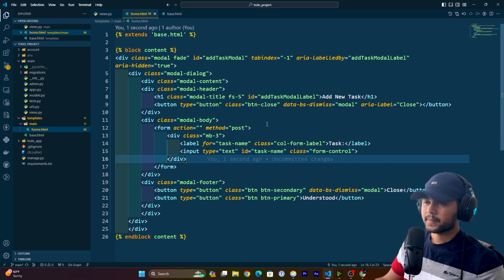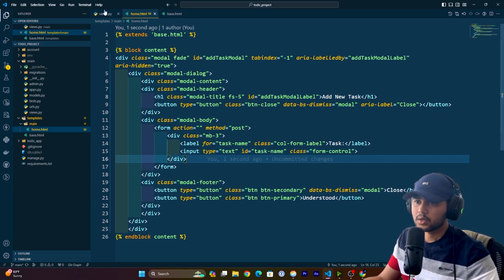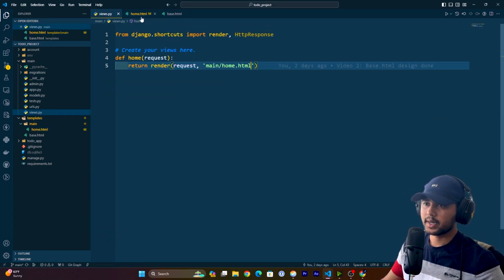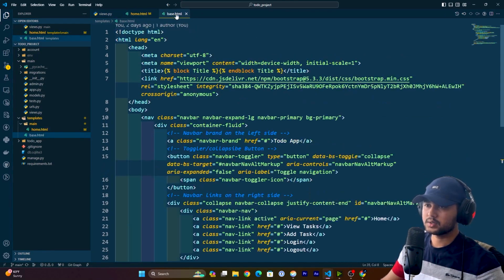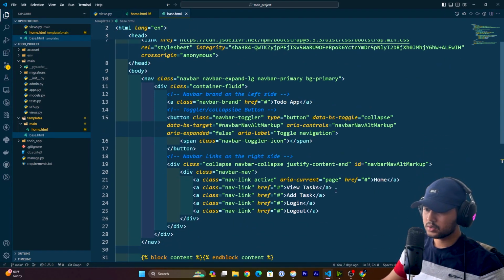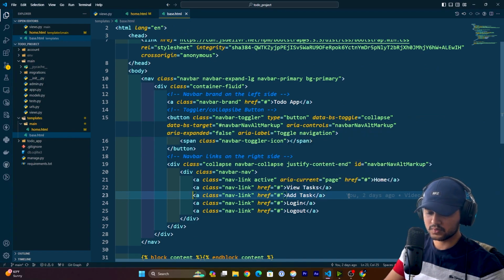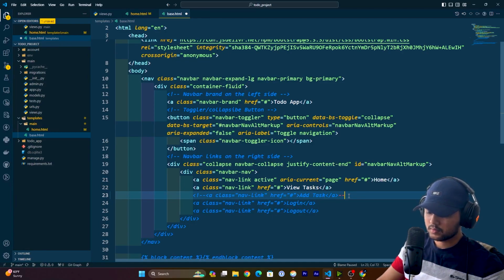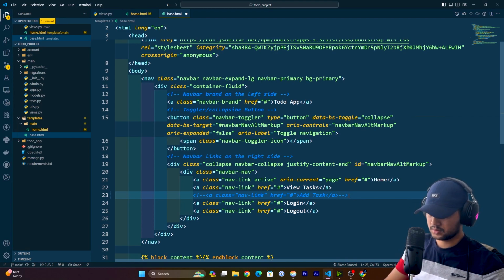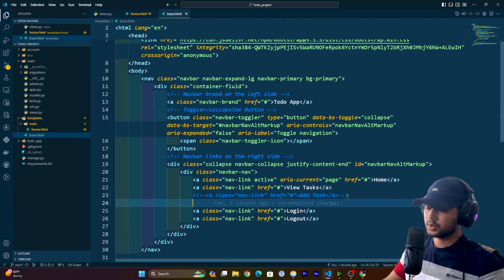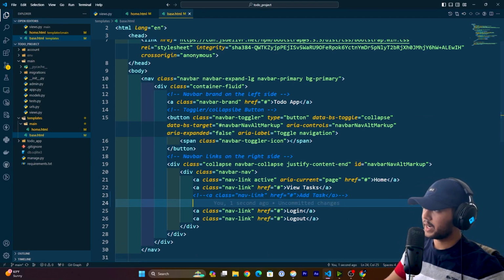Cool. Once this is done, let us go ahead and link this modal. Instead of this add task, I'll just mute this one as of now. We might need this in later videos. Here we just need to add the button.